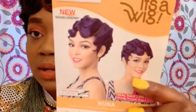So the color in the wig is simply amazing. The curls look beautiful. This is a synthetic wig. However, it does look very human-like. It does look like natural human hair, which is so pretty. This is a finger wave type of style, but you can pull the finger waves out. It does come as you see on the picture, but again, you can fluff it out and make it look a little bit more nice for you. So yeah, the texture of this unit is more of a yaky, medium yaky texture with a little bit of silk towards the front of the area, more coarse in the back.